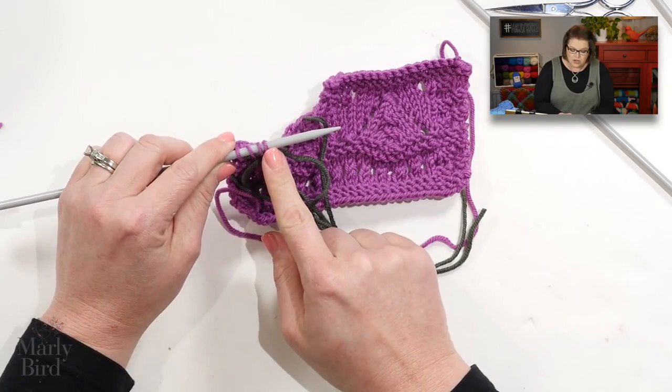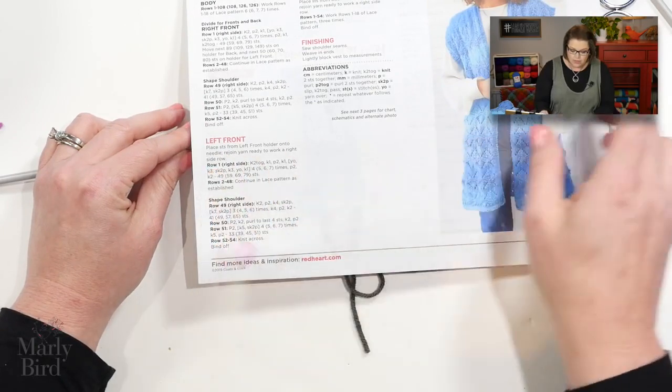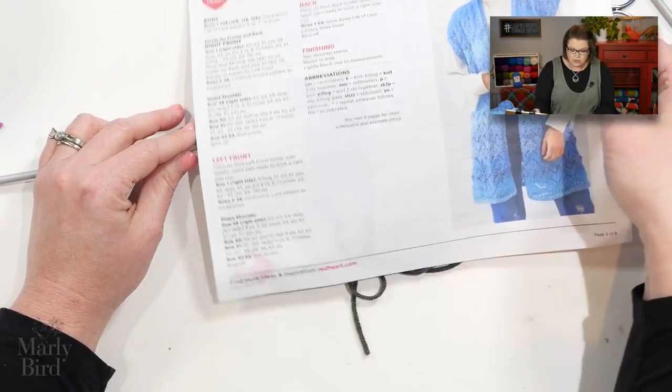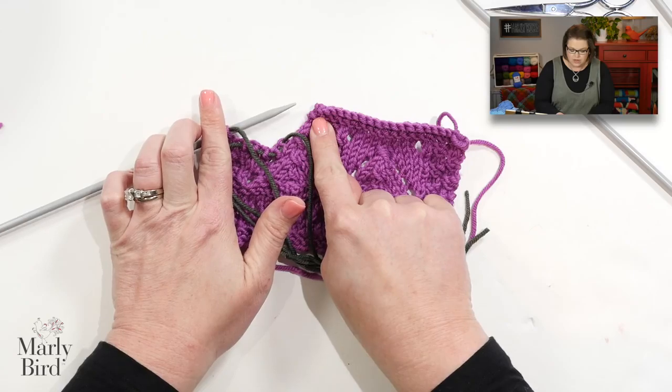Once you get those all on your needle, you then would follow along with the left front instructions, starting with row 1. So row 1 would start you off with a knit 2 together, knit 1, purl 2. Coincidentally, that just mirrors what we did over here, right? So it mirrors what we did over there.